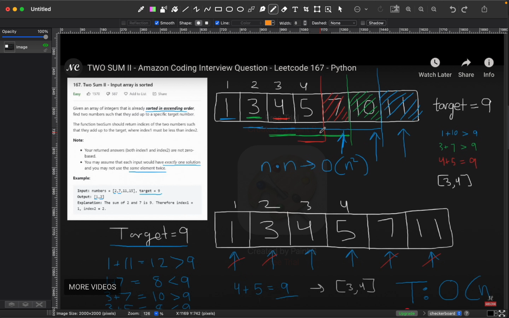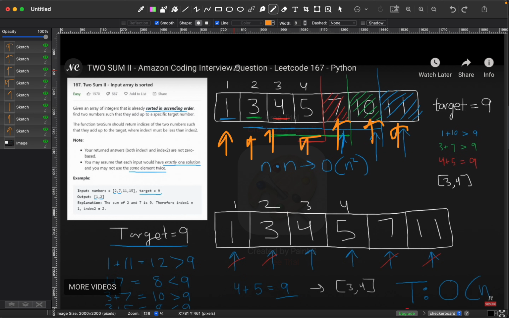I think it kind of like becomes the big O of n square because for say set 1, we check all this, right? And maybe for set 3, it might be set 4, check this, right?